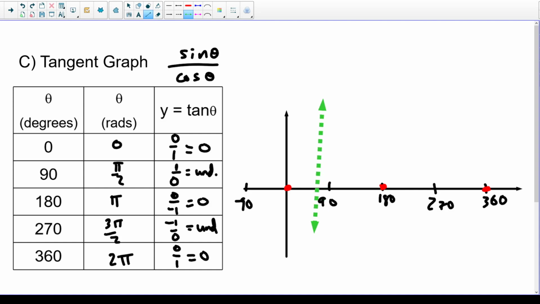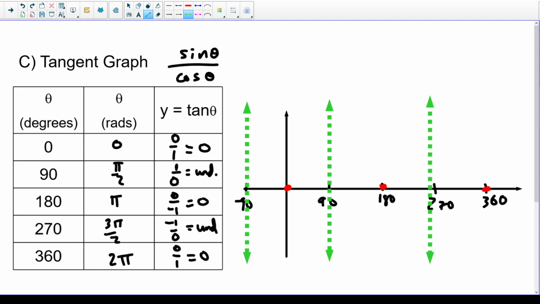At 90, I'm going to have to move it there because it's hard to place it perfectly. At 90, we have an asymptote. At 270, we have an asymptote. At negative 90, we're going to have an asymptote. So how does the graph behave? Now, I'm having trouble keeping things to scale, folks. This distance from negative 90 to 90 should be the exact same distance from 90 to 270. So it's not easy to do freehand.